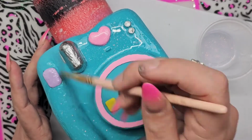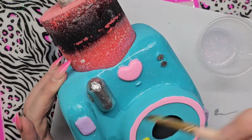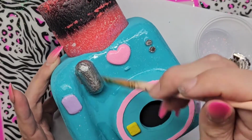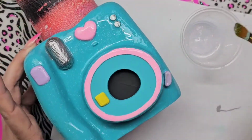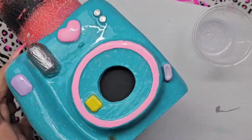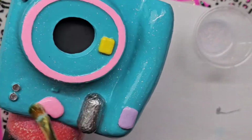But even with just a coat of paint, that first coat takes a while. So epoxy, you're under a time frame. With UV resin, you're not. You can take your time, go in with that paintbrush. And I mean, you could take an hour if you want to take an hour. So it didn't take that long.